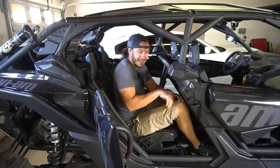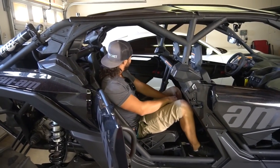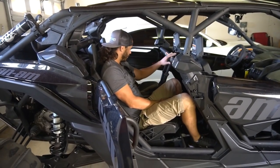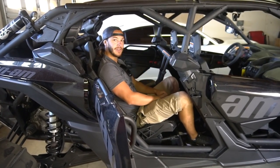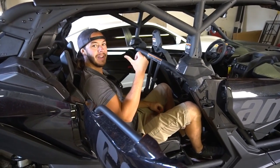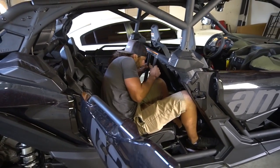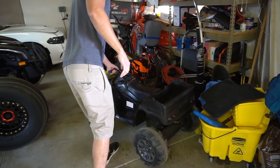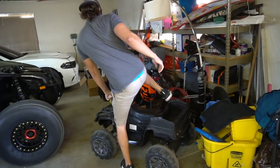I mean, I feel like I'm laying down in this thing. Yeah, the seats are laid back. But you got a lot more room. But then you got this roll bar going across, and it looks like when people turn their trucks into pre-runners, and then they cage the crap out of the back, and then they throw their girlfriend in the back, and she has to look through a hole in the cage. Hold on. Yeah, look at the leg room on that thing. What about this bad boy right here? That is some serious leg room right there.